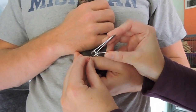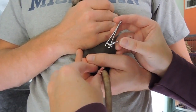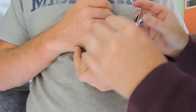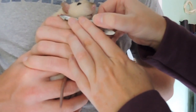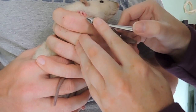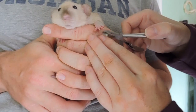If you have someone that can help you cut the rat's nails, that's definitely suggested — it's going to be a lot easier, especially if you have a squirmy rat. Just have them hold the rat with the rat's back up against their chest or stomach. That makes it a lot easier for you to grab onto the foot, and easier to lean in and make sure you're cutting everything at the right length. For the front feet, I usually wait until the rat has their paws perched on top of your hand like they're trying to get away, then use your hand as a guide to clip those top nails.